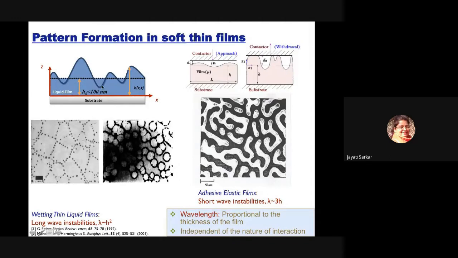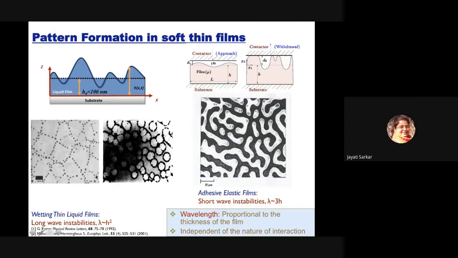And this excess intermolecular interaction is higher near the region where the thickness is low, and lower in the region where the thickness is higher. So when there are certain fluctuations, this gives rise to flow from a region of higher pressure, that is lower thickness, to a region of lower pressure or higher thickness, and this gives rise to this type of dewetting patterns, as you can see in the figures below. Even if you spill some water on your tabletop, you will see that if the layer is very thin, it actually gives rise to dewetting.